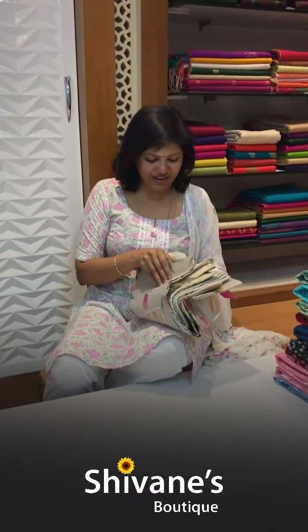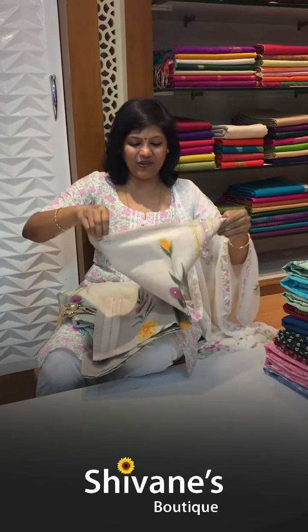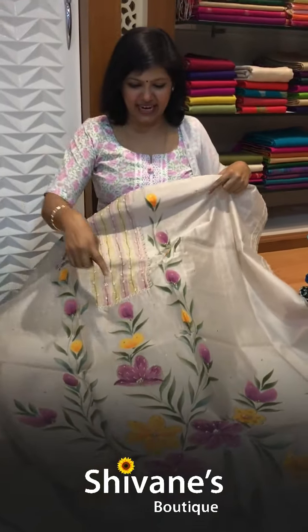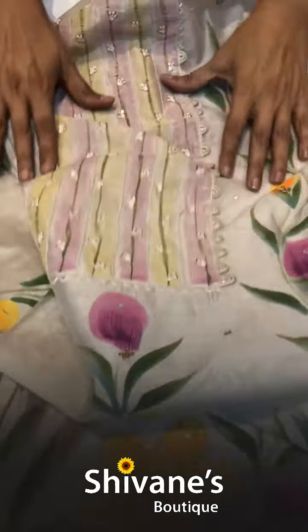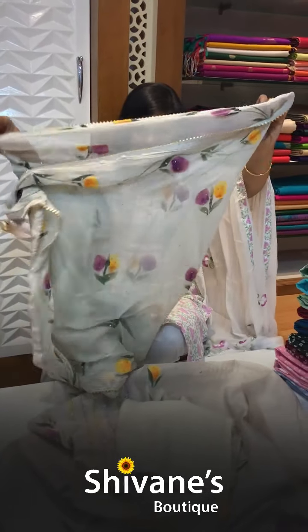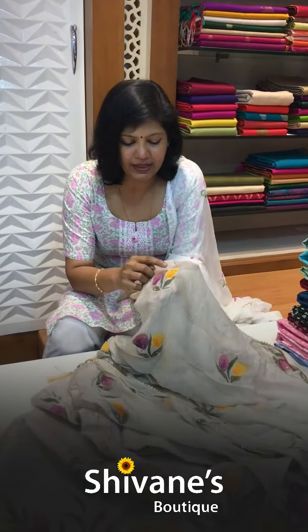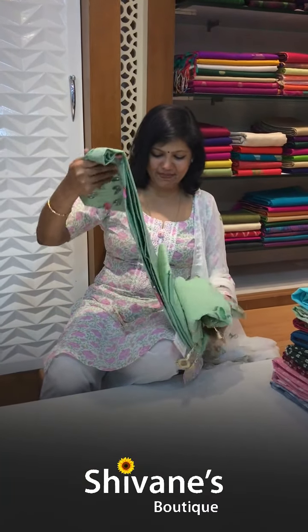Next is our all-time favorite — people keep asking for this stuff. It's a silk cotton with painted details. The paint comes at the bottom portion, and here it's a patch kind of work done with all this hand work. This is a muslin kind of pant with a painted dupatta. The color is something really different and posh, with stones on the patti as well.